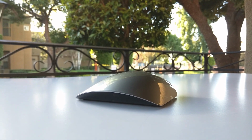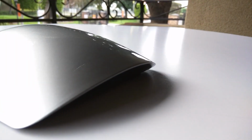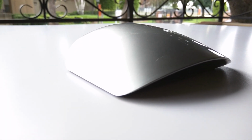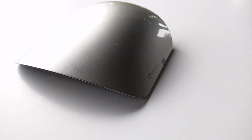Now I'm going to point out first that the shape of the Zidoo X1 reminds me of a turtle shell, but a very smooth shell. The plastic case with silver material on top is a nice touch, but the device itself is really light. There are no markings other than the Zidoo logo, which keeps it very clean. As far as the specs, it doesn't really match the design of the case, reason being it's on the lower end side, but we'll take a look at that on the software side later in the video.